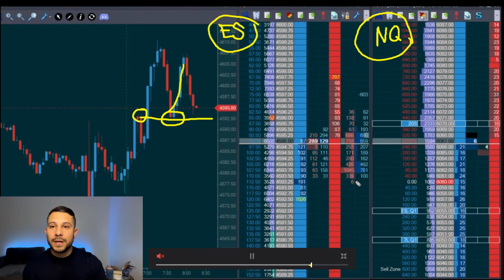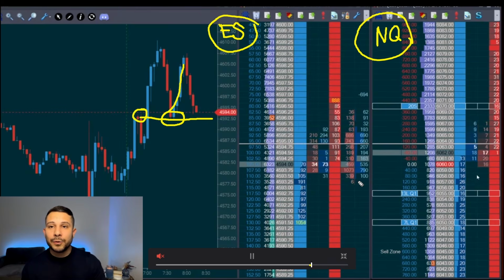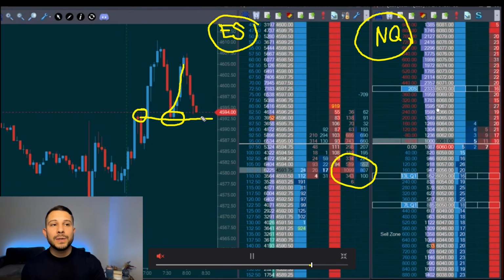Do sellers participate again? Do they not? Do buyers participate? And if so, do they outweigh the sellers, right? That's going to be a key point here going into this key level. As you can see from a technical perspective, this is a breakup or breakdown area. So this is going to be a line in the sand for what's to come for the next 5 to 10 points.